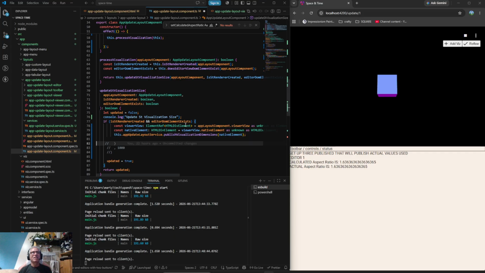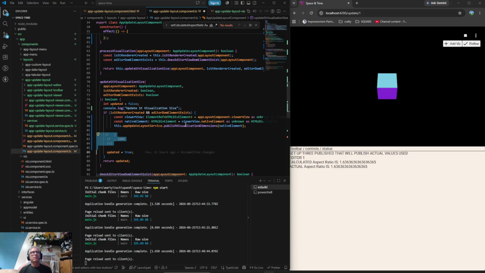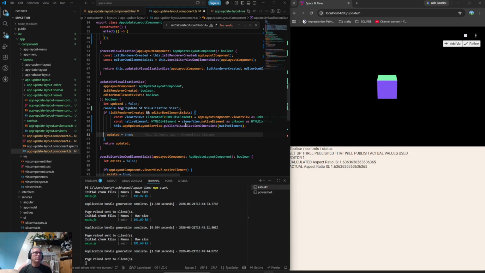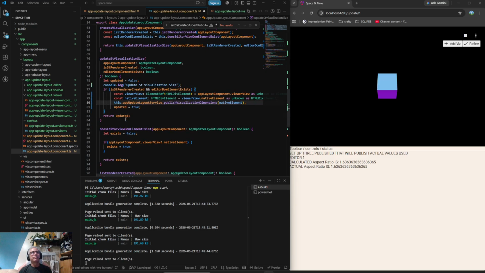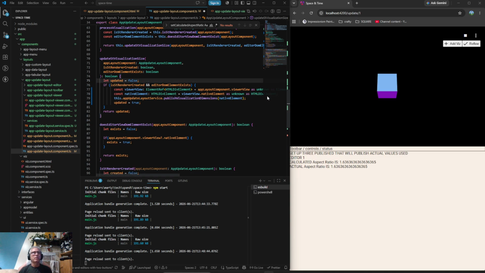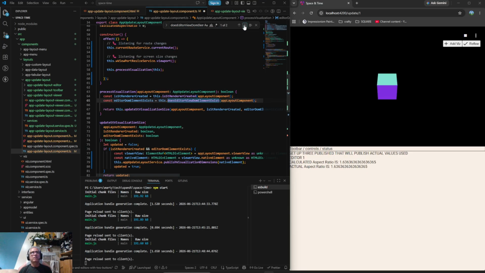So really what this does is publish the actual element, and I'm pretty sure that's so that this component can know what size to make itself. And I think we still, okay, I don't think we want this console log anymore. And then does element? I think this one definitely needs to be saved.